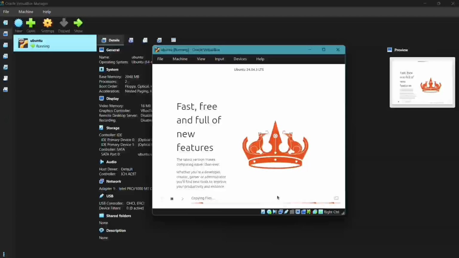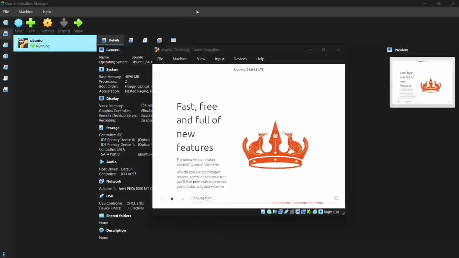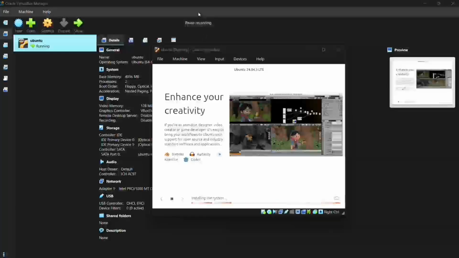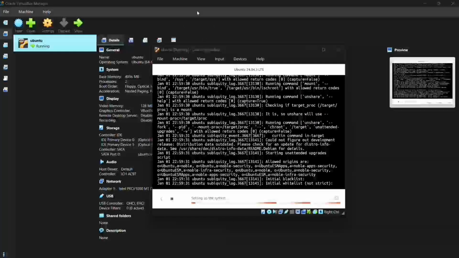Okay, now it takes time to copy files. So it starts installing the system. Now it is setting up the system.